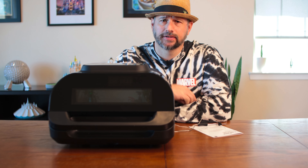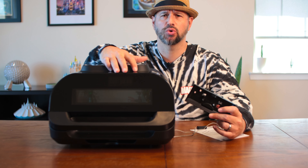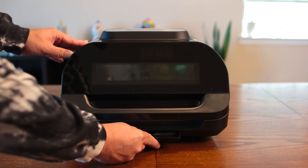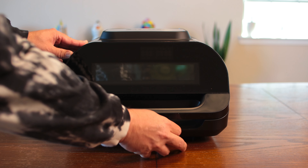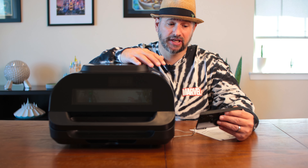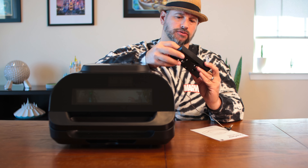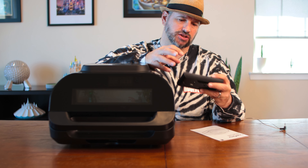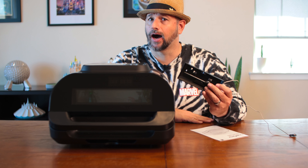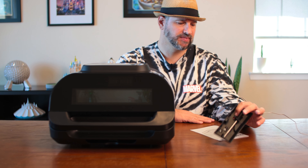We got it out of the box. First issue I have is with this little smart thermometer storage door. It's kind of flimsy, and my smart thermometer was jammed in there. I don't know if it was the way it was put in or the tie wrap that was on it, but I felt like I was going to break this door to get it off. I did eventually get it off, but I don't know if I would — it doesn't even look like there's enough room to comfortably store the smart thermometer and the cord without that becoming a binding issue. I don't think I would actually store the smart thermometer in it; I would probably just store it in a drawer. That's just me — nitpicky.